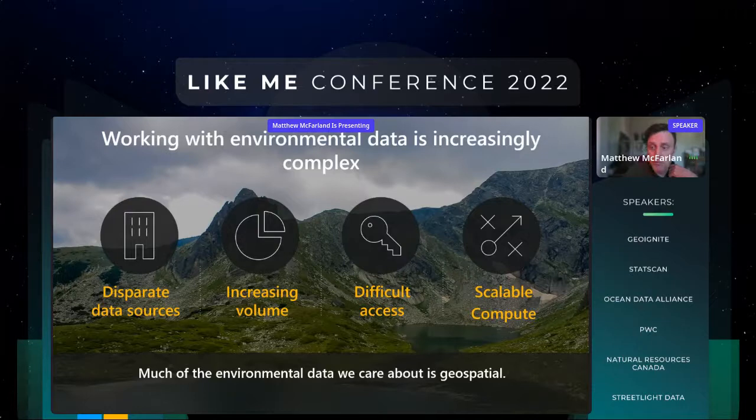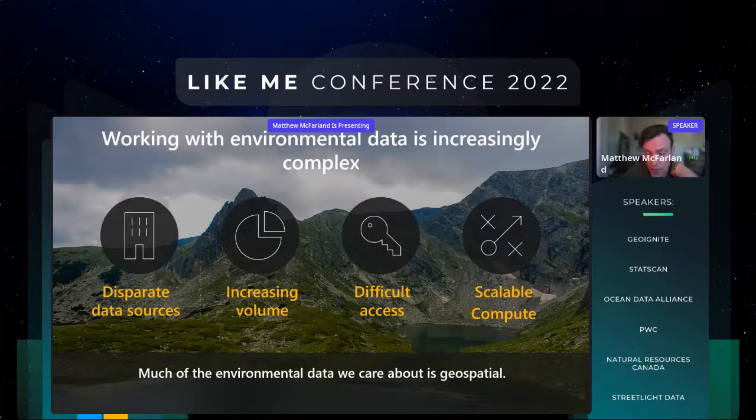To get the data needed for a single application or research task, it's common to want to combine optical imagery, digital elevation models, say land cover classification, and all of that data may be available as a mix of, say, GeoTIFF, JPEG 2000, NetCDF. It might be available on an FTP server. This means that step one for using this data is a lot of data downloading and data preparation.